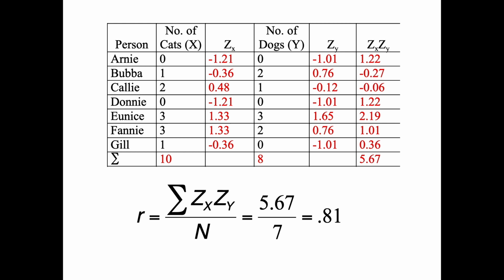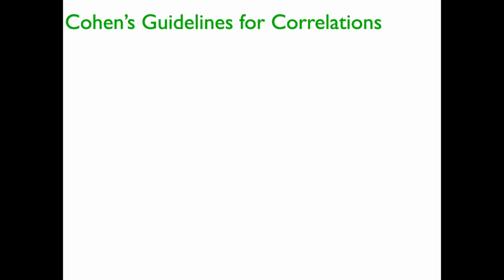So we now have a correlation. We've calculated it correctly. What in the world does that mean? I got an R of 0.81. We could tell from the scatter diagram that we had a pretty positive relationship, so this is a positive number. Keep in mind that R can't be greater than 1. So 0.81 gets bigger and bigger, it's going to get up to eventually 1.0, which is the upper limit. The lower limit is minus 1. So R can be anywhere between minus 1 and plus 1. And it could also be an R of 0, which would mean that we'd have no relationship.